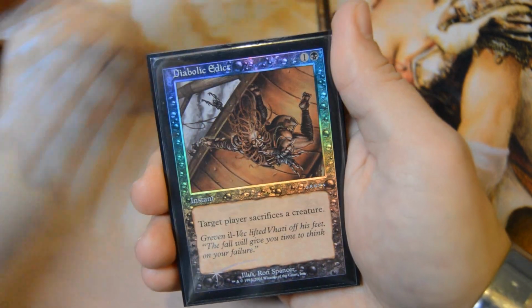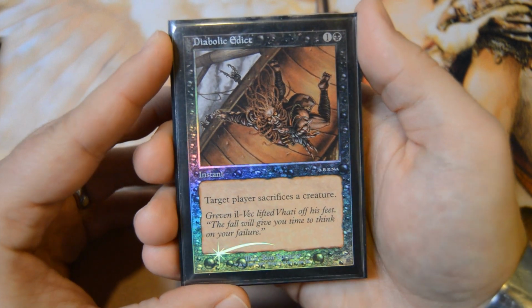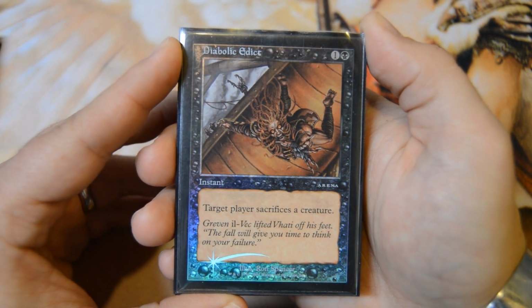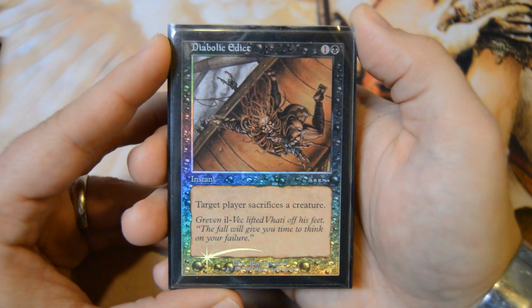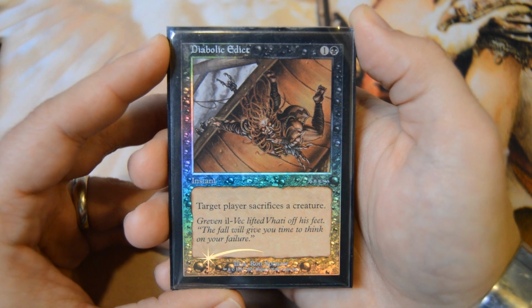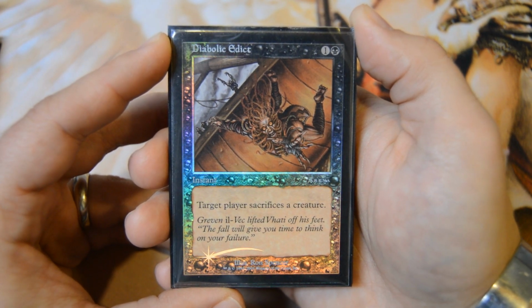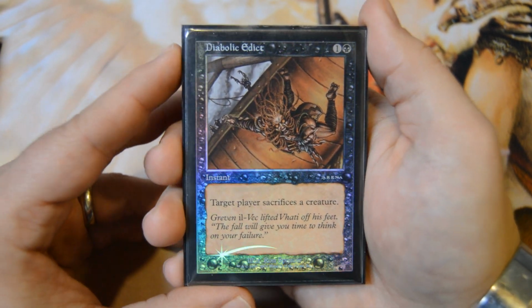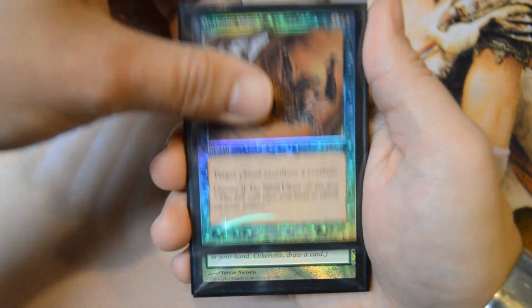I do like it. And here is Old School Diabolic Edict, the Arena promo. Yeah, this thing is typically around the $20 to $25 mark. And I saw this one on eBay, and it had a best offer. So I was like, all right, I'll submit an offer. And I said $12 free shipping, and they accepted. So $12 Diabolic Edict. I was pretty happy to get that.